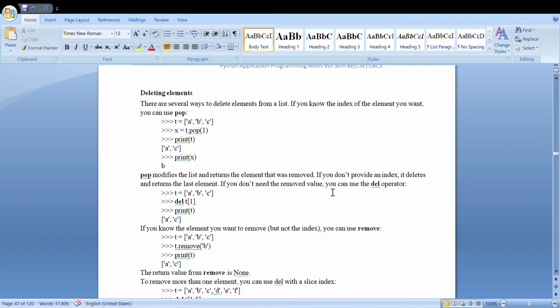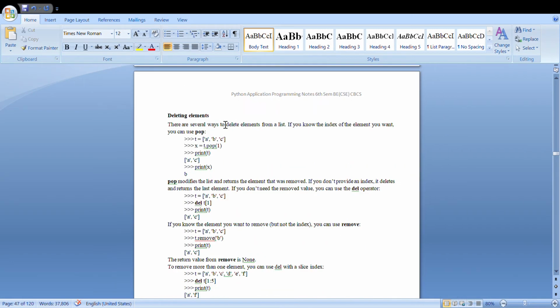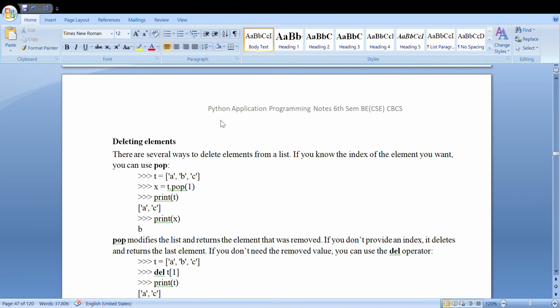So the pop method works in this way. If you have a list named t with the elements A, B and C, and you're using the pop method, you must pass the index of the element. You can use pop only when you know the index of the element which you must delete.